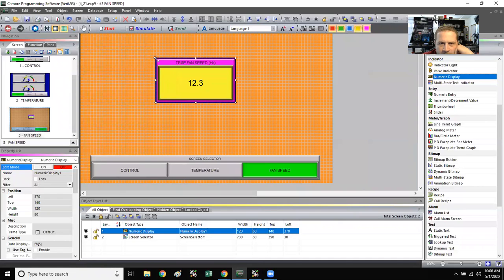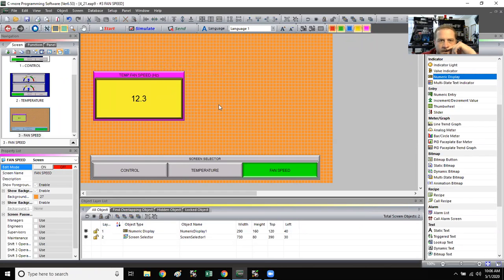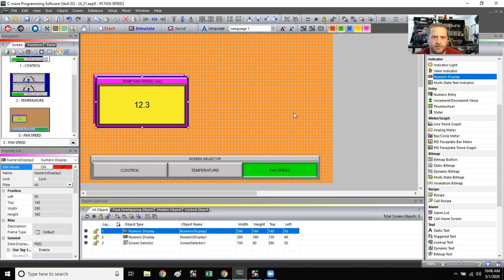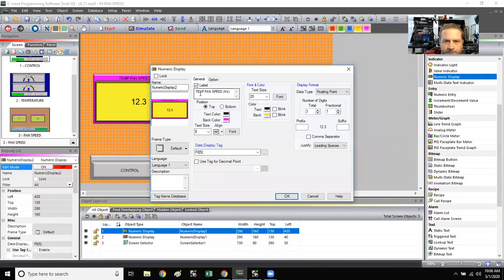Okay. And exhaust fan speed is F8.4. I'm just gonna, what color do we want this one? Green. Green and blue.